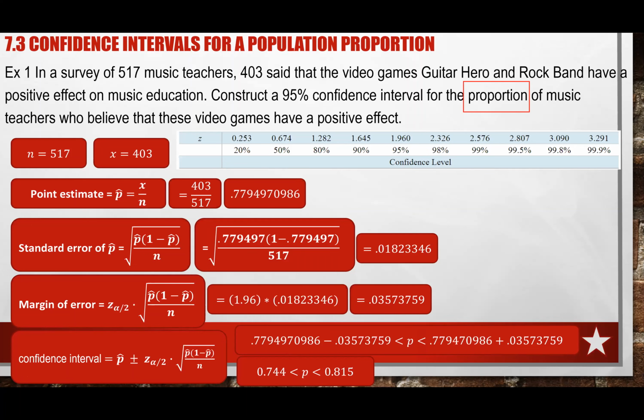Looking at this, you are probably confused by all the decimals. I just typed however many decimals the calculator gave me, and that's what I have. And again, it's close enough. So looking at this, the first questions are how to find a point estimate for the proportion, how to find a standard error for the proportion, and how to find a margin of error for the proportion.